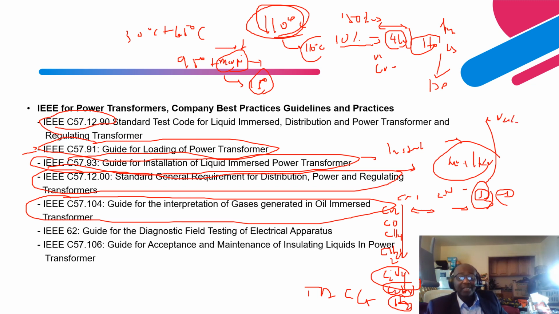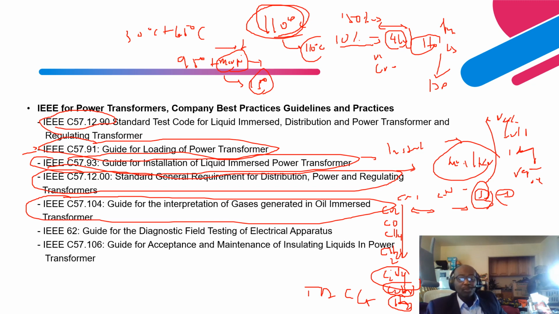Validate means that you collect another oil sample and take it to a different lab to validate your results. Then after that, you need to implement the corrective actions. That is filtration: de-energize the transformer, filter and degas, right? Then, if you have sludging or acidification, you need to rejuvenate the oil and bring it back to its normal condition, right?